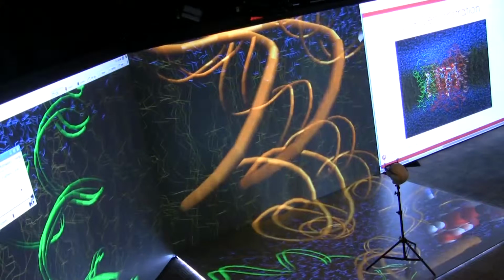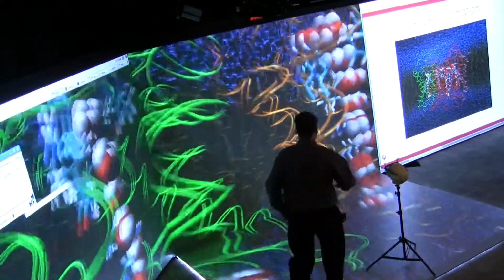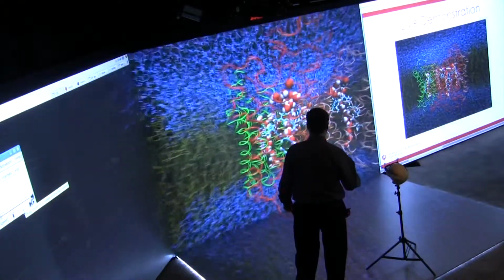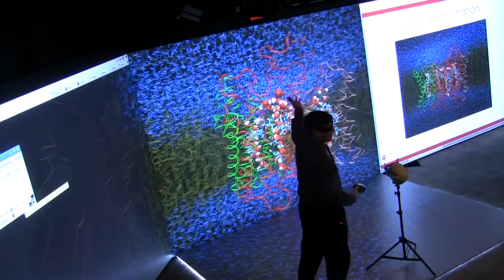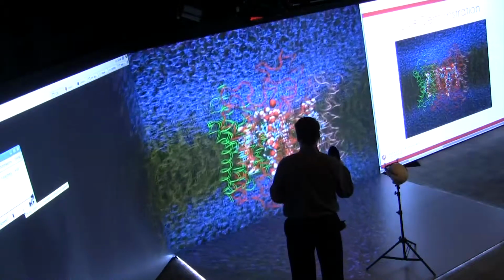Oh, that's a good sign. There we go. So you can see it's kind of random. So we're actually going to have the main author of VMD come visit us and help us work through this, because he doesn't have a cave, so he can't test this. He doesn't have multiple screens running multiple processes.